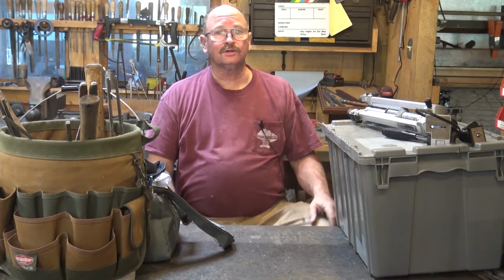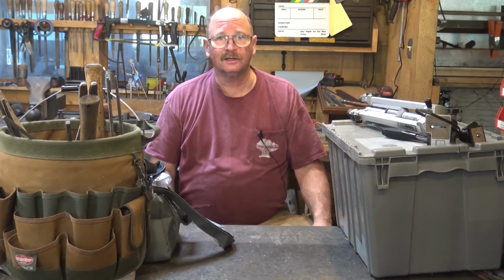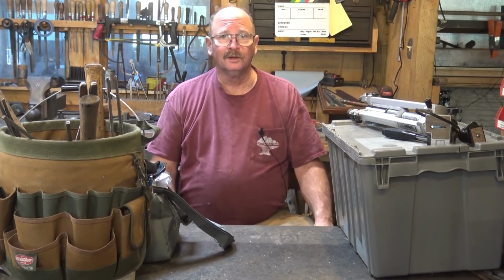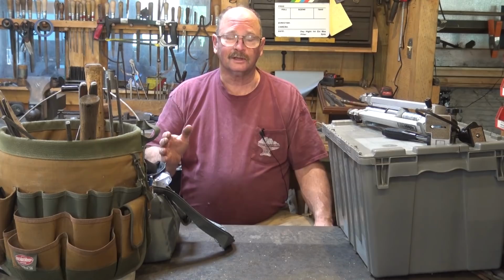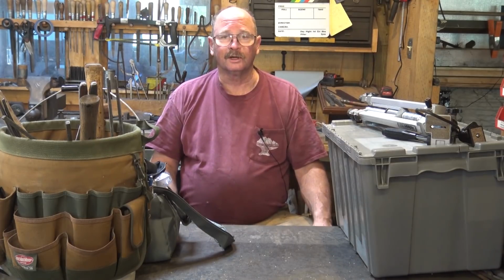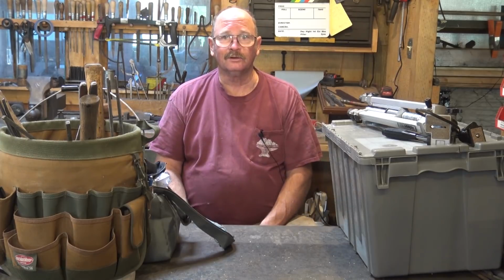And I'm back in the shop after being gone for about 5 days to attend the Great Basin Blacksmithing Guild's annual conference in Murray, Utah, which is just outside of Salt Lake City. You've probably seen a couple little short videos I did on the drive up there and a little bit around the shop once I got there. Unfortunately, that was all the time I really had to do videos while I was there.